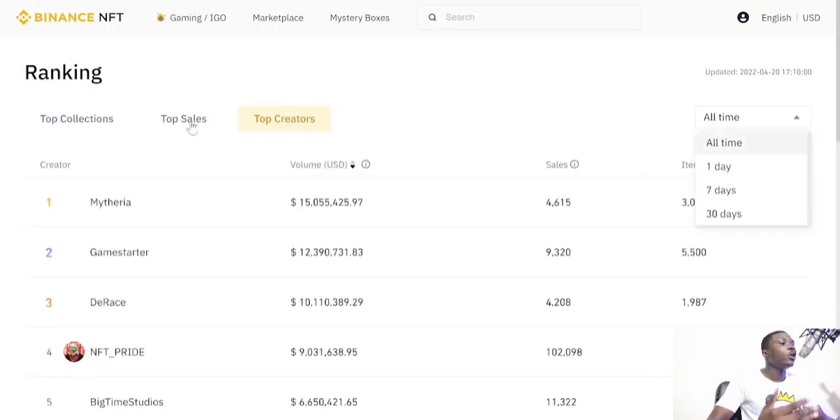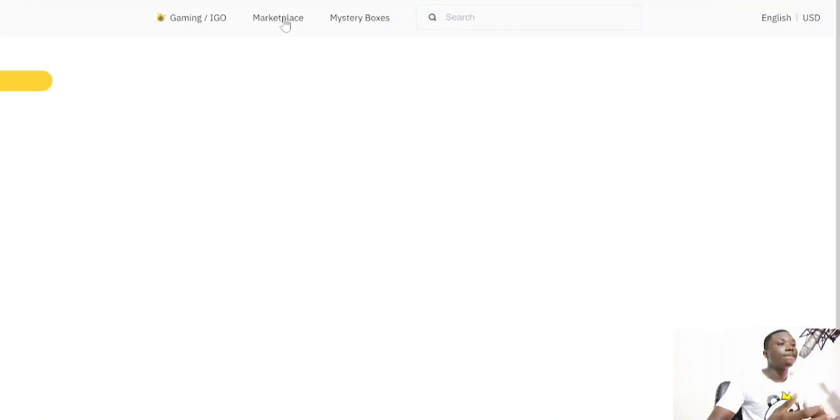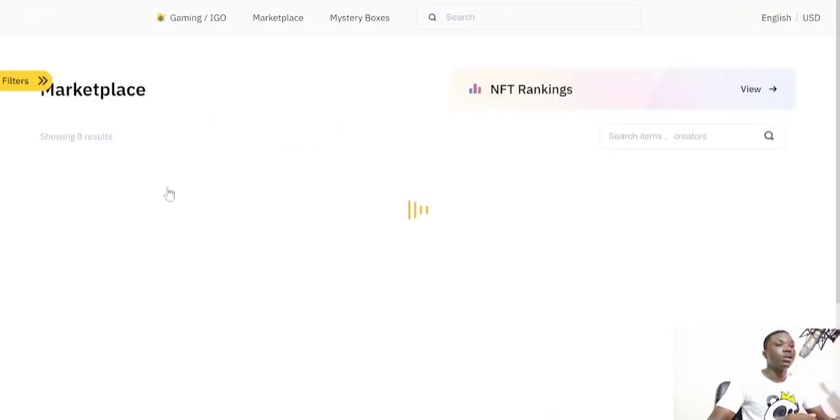So that's all. And you have to do research. With cryptocurrency, you have to do research before you invest in it. Maybe you want to buy an NFT, do a lot of research so that you don't go and buy an NFT that will end up with you losing your money, because when the floor price goes down, you have lost your money. So you have to do due diligence, analysis, research. Quite very important.